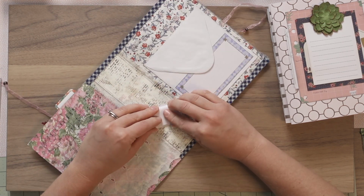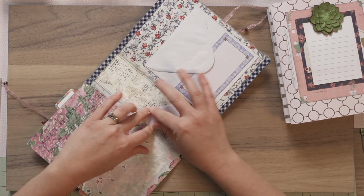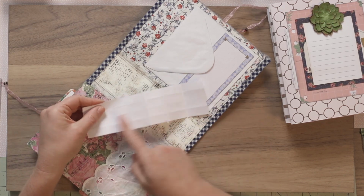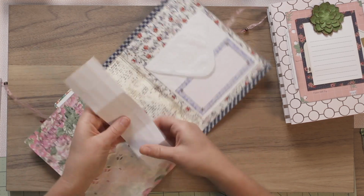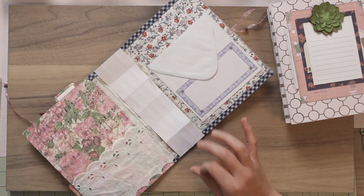It won't have as much of an effect on the strength and the use of your book, but the outside stitches will look even. So it's not as structurally important to be even, but visually it will look a little better if it is. Okay, now we need a pen or a pencil.